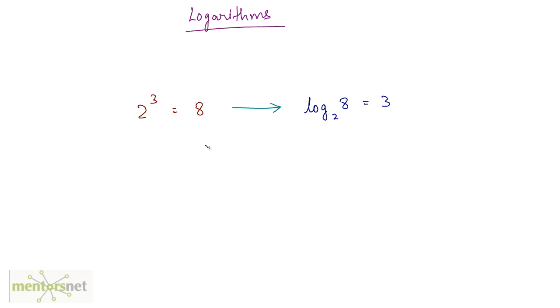Well, from what I've written on the screen, it seems that the log of 8 to the base 2 means that the third power of 2 is going to give me 8. In other words, if I have log of a to the base b, this is going to give me what power of b is equal to a. So this question mark's value is basically log of a to the base b. Basically, the log value gives you the exponent.